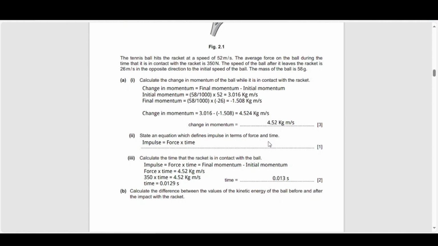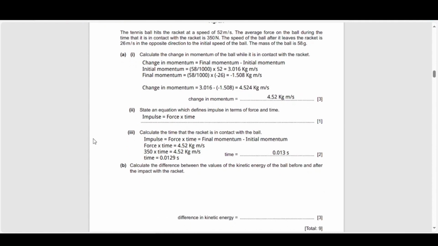And usually I've noticed in these definition-related questions, so if they ask you to define impulse, you would still get a mark if you just wrote down the equation for it. So you haven't defined it in words, but you have defined it as an equation, and that is completely fine. If you want to be safe, you could do both. But obviously in this question, they are being very explicit, asking you to just state an equation.